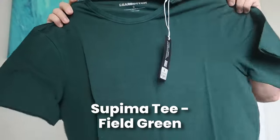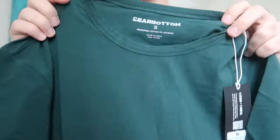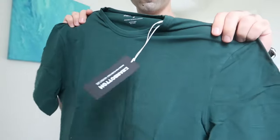I wouldn't necessarily wear it during midday because that might be too hot in summer, but it's definitely perfect for the beginning of summer or even at night in LA. I also love the color, which is why I got another one too. This top is a super matte filled green, size small as well. It fits pretty nicely — not super tight, not super loose. I'm pairing it with the shorts, and since this top is darker green and the shorts are soft light green, they complement each other.